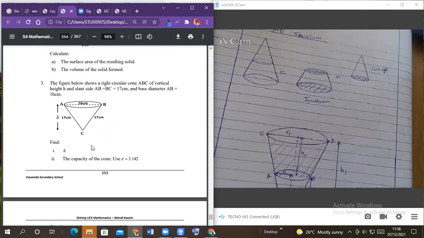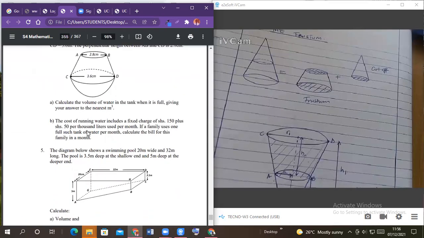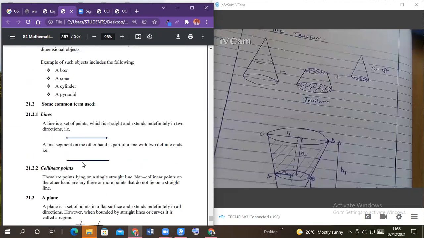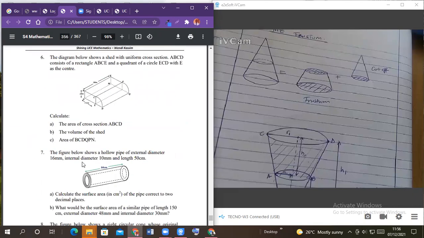Okay, let me see this question. The capacity, whenever they talk about capacity, that is volume. So you may not do anything there. And there is another one, the radius of the cone, circumference, diameter. This is also volume. Okay, so most of the things are about volume.